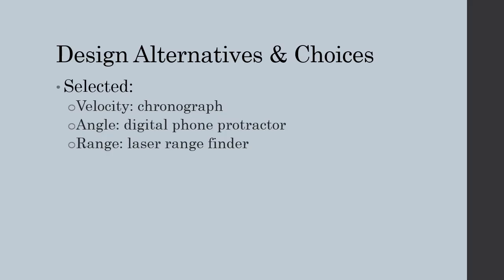Ultimately, the group chose to measure velocity, angle, and distance using a chronograph, iPhone, and a rangefinder. The chronograph supplied high enough accuracy and resolution for the needs of this project and was free to use. Because the chronograph was designed to measure projectile velocity, it was easy to set up and safe to use. The phone level, when calibrated before use, provided enough accuracy for the project and was free and simple to use. The rangefinder is accurate within 1 yard and has a resolution of 1 yard. Again, this suited the needs of the project, was free to use, and easy to implement.